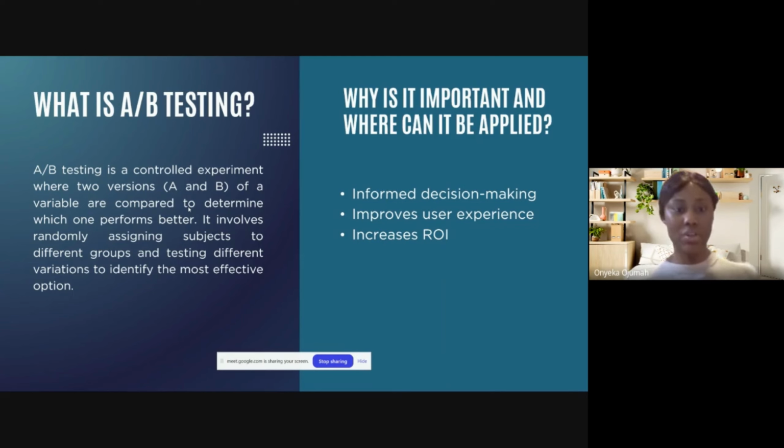So they build two versions of that, and they say, okay, we can't just dump it on users, because when you dump things on users, you can end up losing customers. So they say, let's observe how our customers react to the two versions of this, and then decide if we're going to go for version A or version B. That's in the case where two versions are being proposed. Sometimes there could even be just an existing version, and Amazon wants to introduce something new, and they say, okay, let's see how our users react to this new thing. Let's not just enforce it on every one of them.